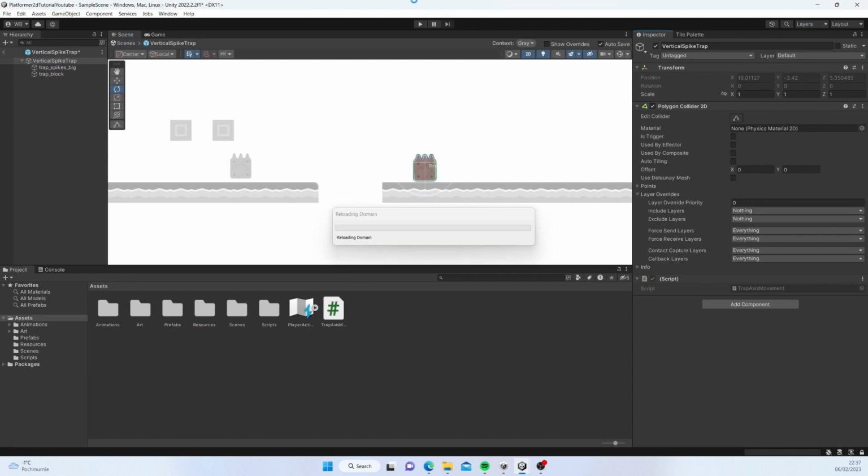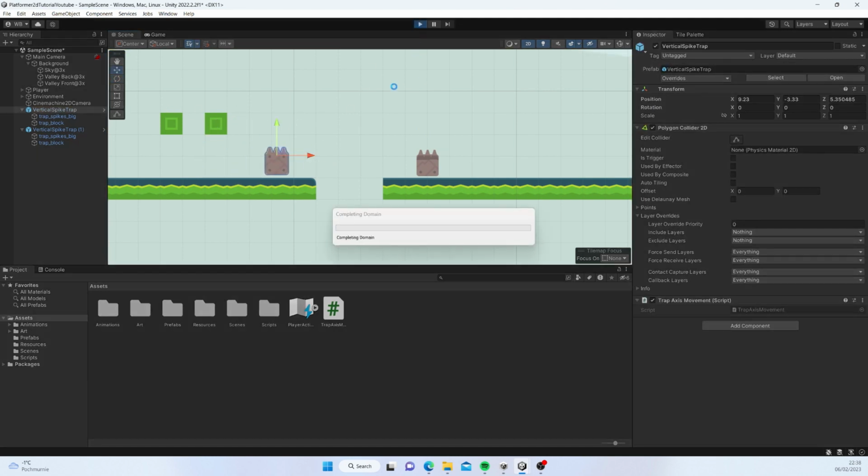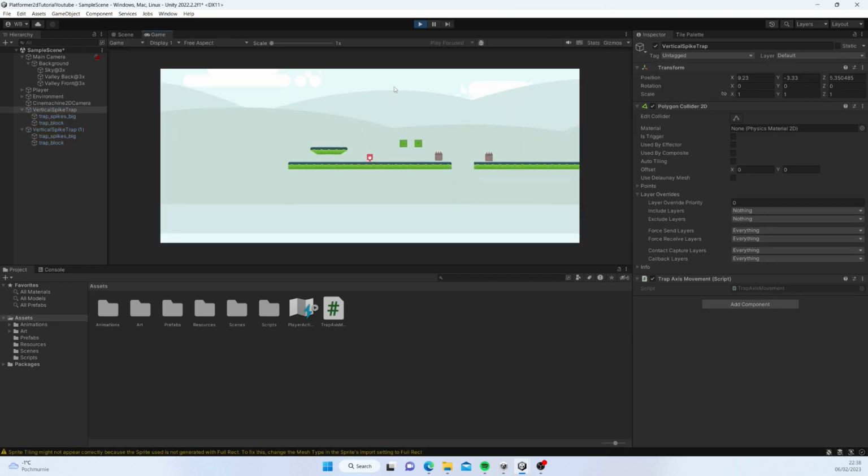Let's see whether that's going to work. So let's move here. We have this applied to both of our wonderful traps. Let's move it out of the way. And let's see.